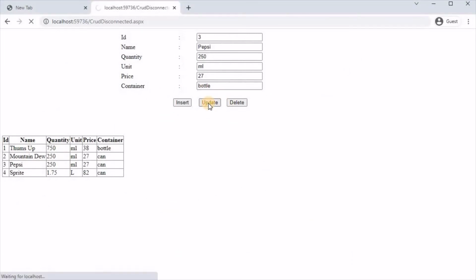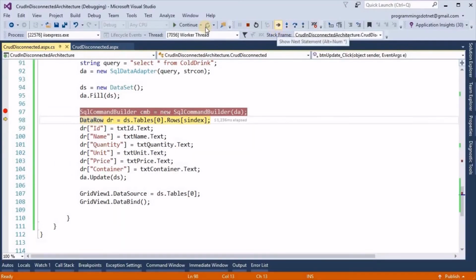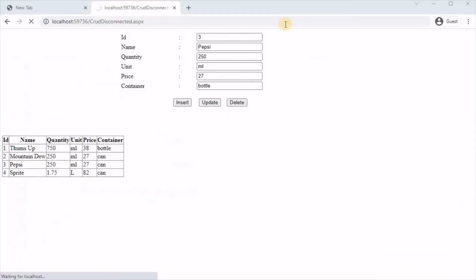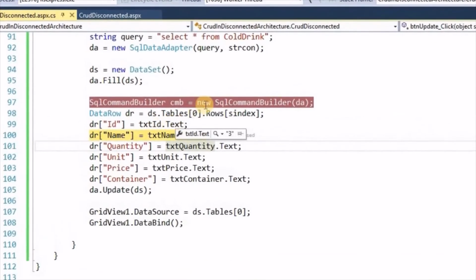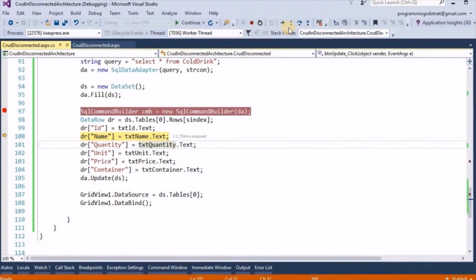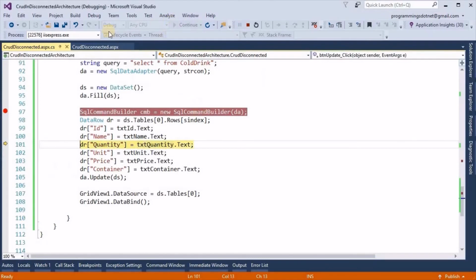now also we can see index 2, text ID 3, text name Pepsi, and the record is updated.